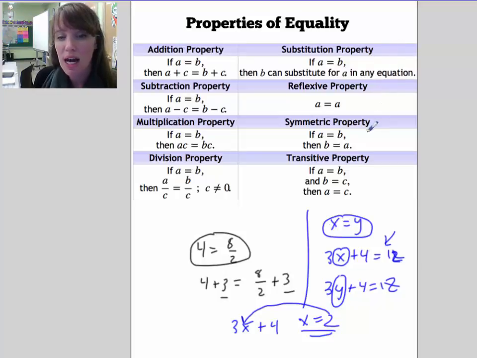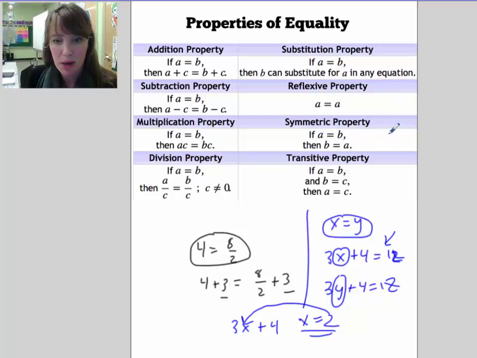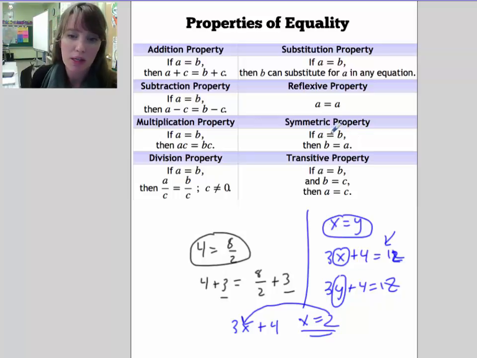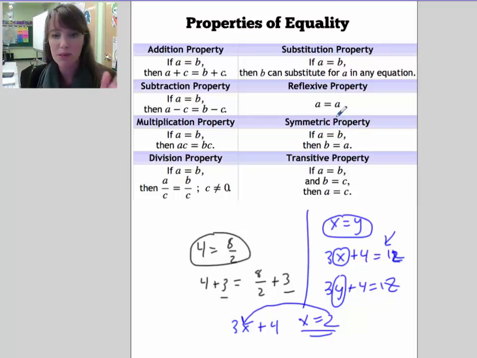In an earlier lesson, I accidentally switched around the symmetric and reflexive property. So be careful of that. The symmetric property says that if A is equal to B, then B is equal to A. Simply switching them around the equal sign. I remember the symmetric property by thinking about the symmetry of it: symmetric means that what happens on one side is the same as the other side. So think about it as like a mirror. So if A is equal to B, then B is equal to A. You can switch them around the equal sign, okay?